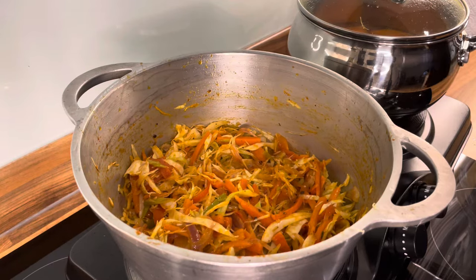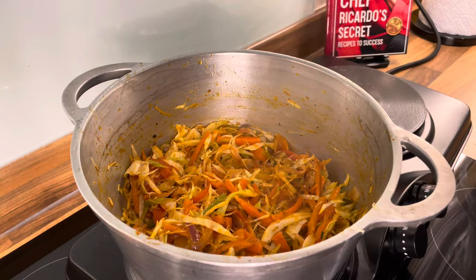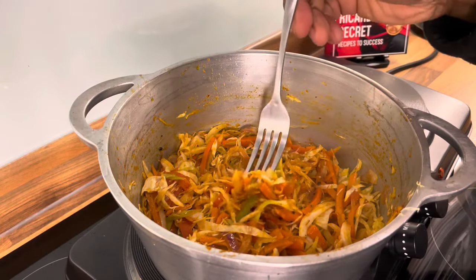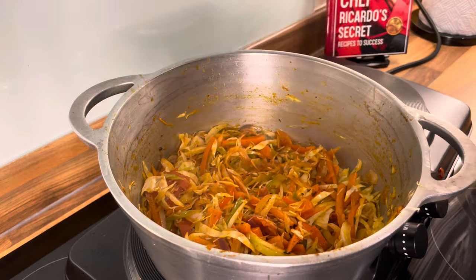Look what's going on now. Let's share the food. That's what's going on right now. If you don't know what's going on, let's share up this amazing, incredible, beautiful dish this evening in the kitchen with Chef Ricardo Cooking, all right? That looking good, guys. Let's taste it, all right? You can't cook and not taste the food. Red flag. Look at that.